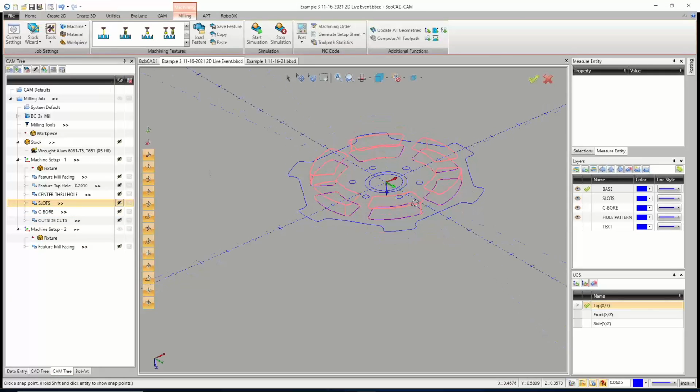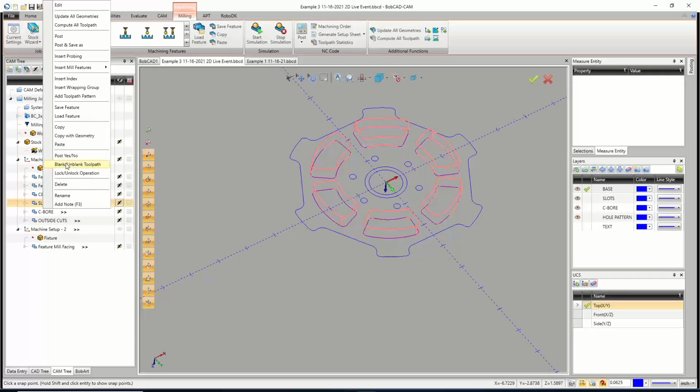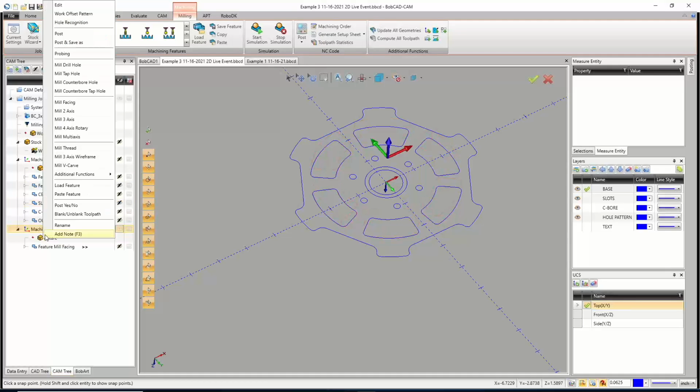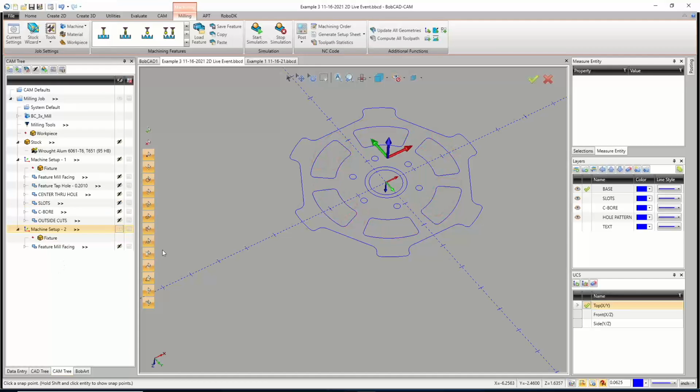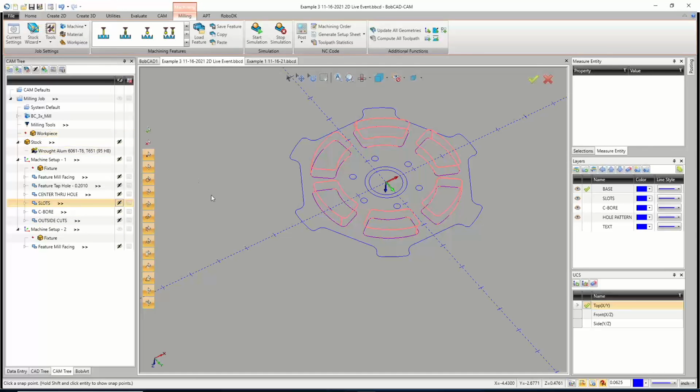And we should be able to copy with geometry because from top side to bottom side, as long as everything's located properly, they should line up. So we will copy those. And then I'm going to paste them. We should be able to do actually copy with geometry. Let's try it. Let's see if everything lines up. So we'll say copy with geometry, or if you have version 33, just copy it.